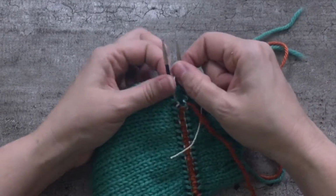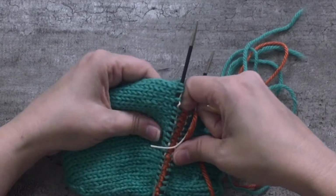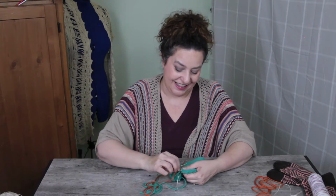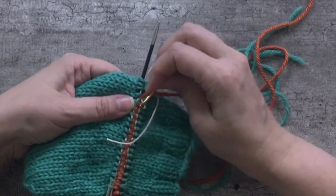And you can see it's starting to open up. It's kind of like magic as this happens. It's kind of fun watching the knitting open up as you remove the scrap yarn.